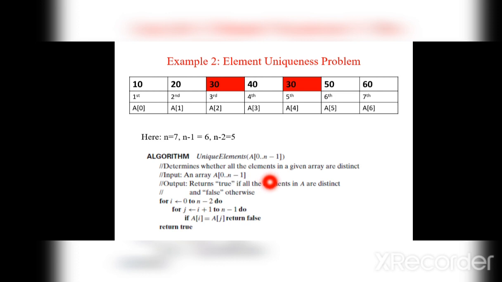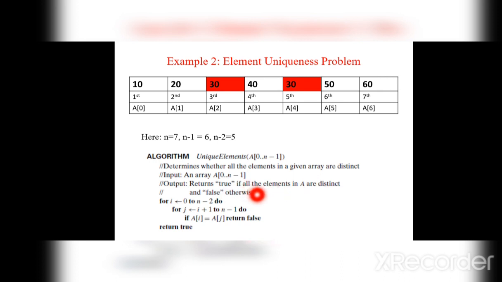Here we are going to use two for loops. For i equal to 0 to n minus 2 do, for j equal to i plus 1 to n minus 1 do. The purpose of using these for loops is to compare each and every element with the other elements, but not the same element with itself.